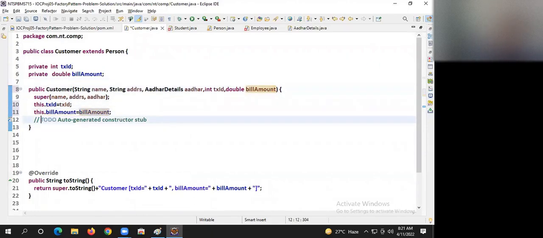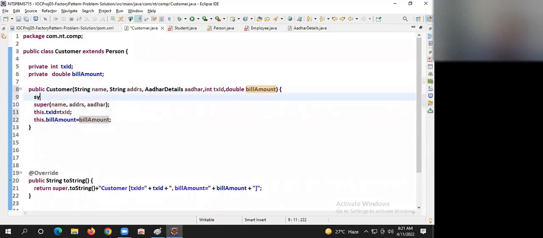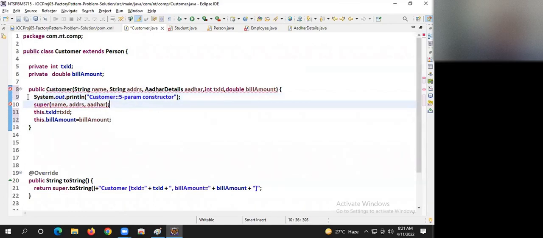Clear, boss? Okay, now tell me, what is this? A 5-param constructor or not? Super 5-param constructor.